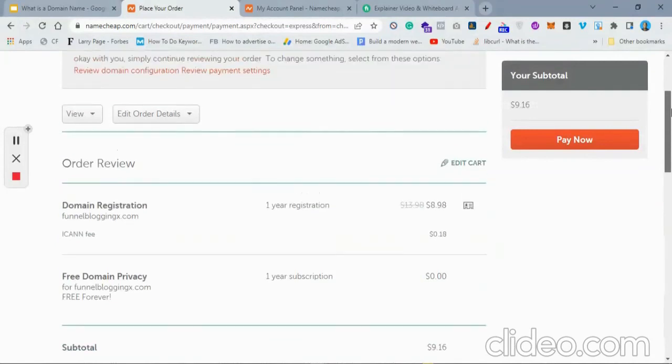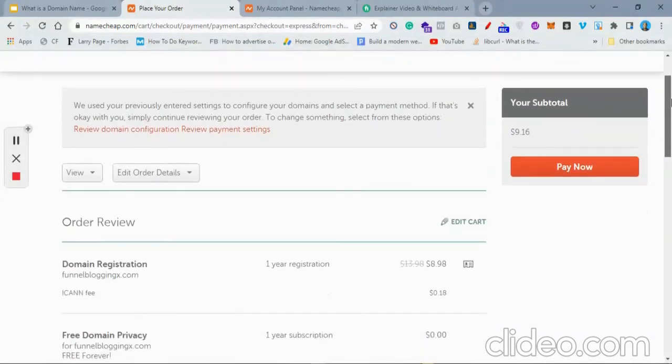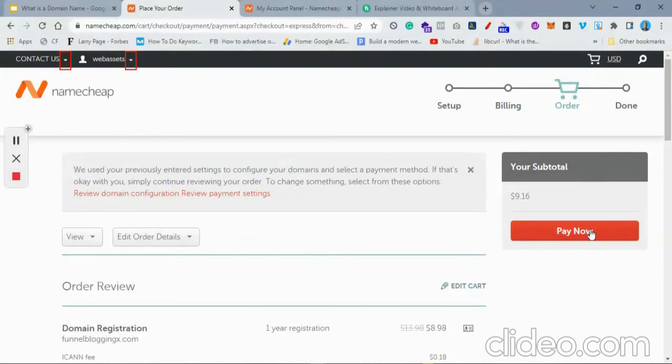When you see everything, like I said, I won't be buying this domain name. What you are going to do next is just click pay now. Once you pay now, your order will be sent and your credit card or debit card will be charged. If you are paying with PayPal, once you click pay now, you'll be directed to the PayPal checkout website to make the payment, and you'll be directed back to Namecheap to log in and have your domain name details in your account. You'll also be sent an email. When you check the email, you see your order information, your domain name, and how to access it. So you can come back to the Namecheap website, log in, and view your domain name.